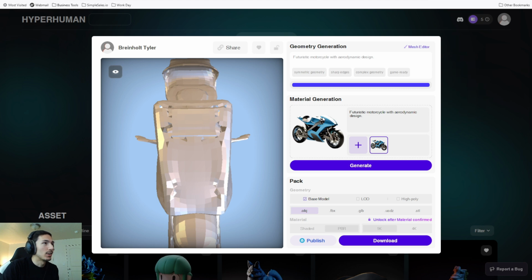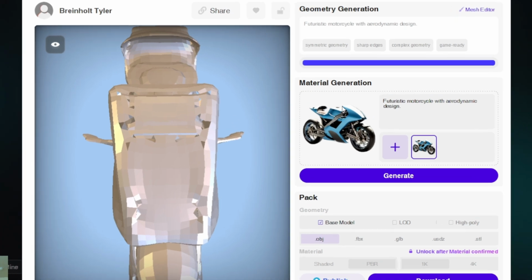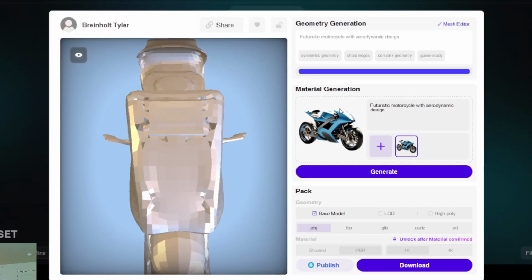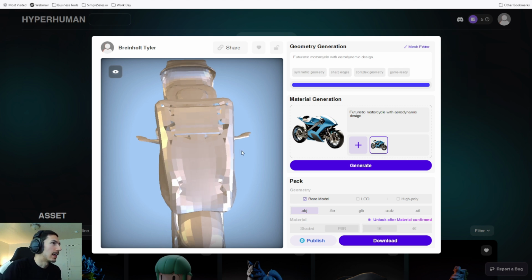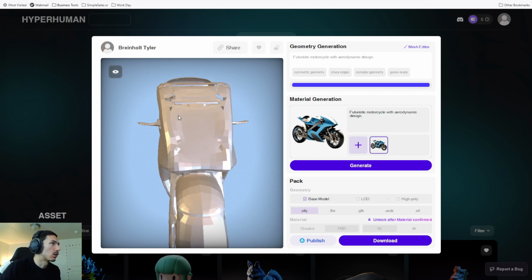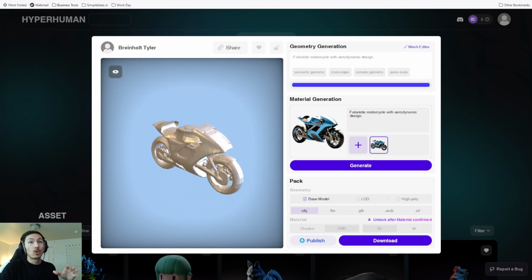Look at this right here. There's not a lot of information, not a lot of detail that it can really grab from this up here. It's like, what do I do with this? It's just so shiny and bright that it's just white. What's supposed to be there? And I think that's exactly why it struggled with the mesh up here on top. So I'm actually going to go back.